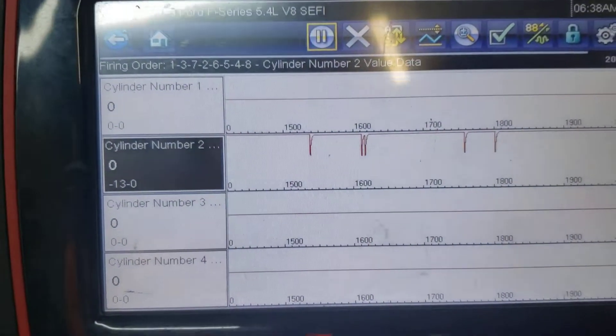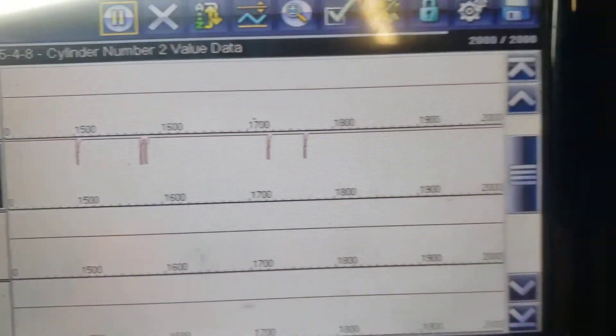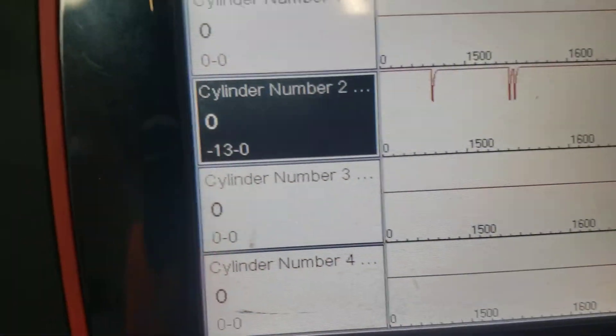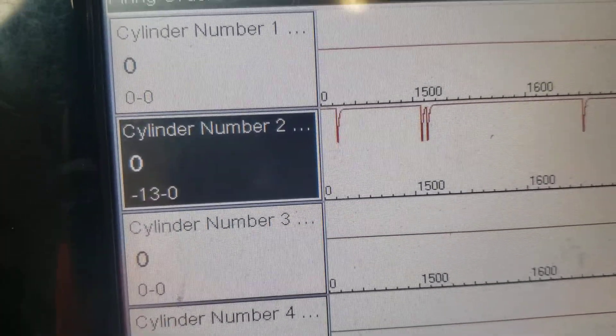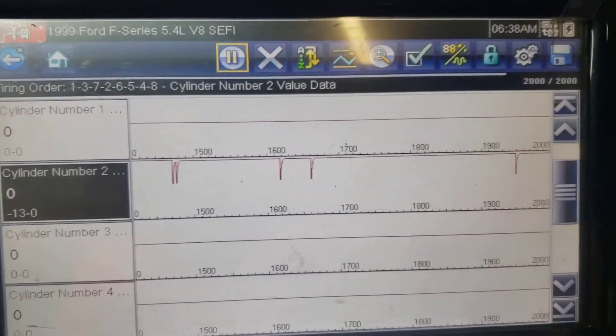Out of the eight years I've been using Denso coils, I've never had to warranty one or had one come back on me. That's not to say they won't fail, but I've never experienced it. My rule of thumb: if I've never had a failure, I stick with what I use. Cylinder 2 is still showing misfires — now five lines on the graph — and every once in a while you'll see the big white number on the left switch to 13 or so, just a misfire the bad coil picked up.